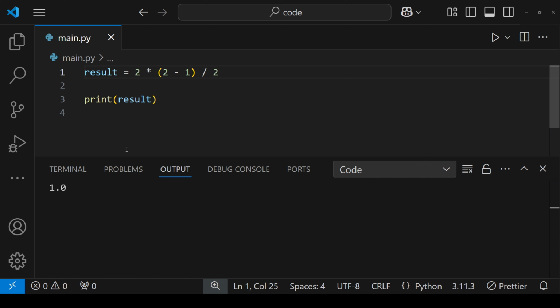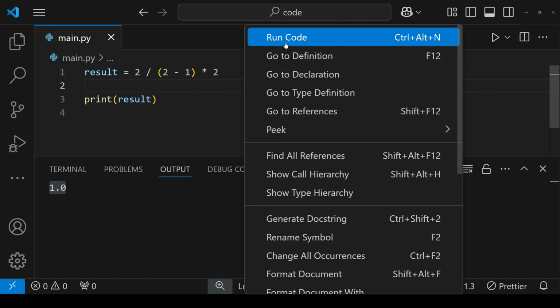All right, so when we run this code, the result here is 1, because 2 minus 1 is 1, multiplied by 2 is 2, divided by 2, it's 1. But if we changed the order here and we had the division coming first, then the multiplication, we would have a different result.